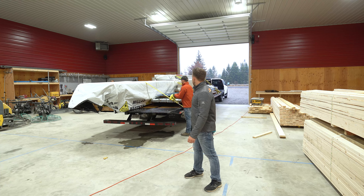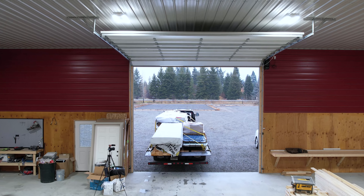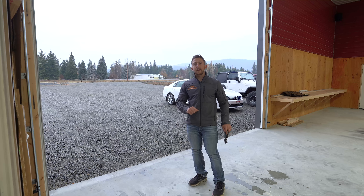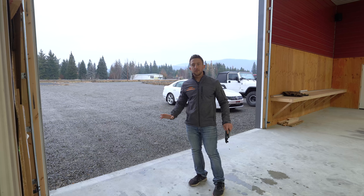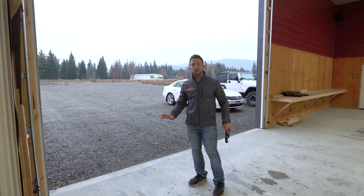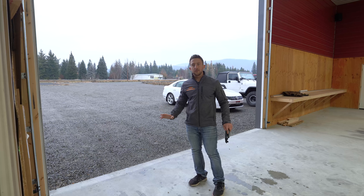Keith, if I was the client and wasn't sure on the sizes and colors, you could pull all that up on here, right? Yeah, we can put any size building you want in here, any color we want. We can put the walk doors, garage doors, and windows wherever you want them. We can take a picture of that and give it to you so you can see different placements for windows, walk doors, and garage doors — you can see how your building's going to look before we start on it.